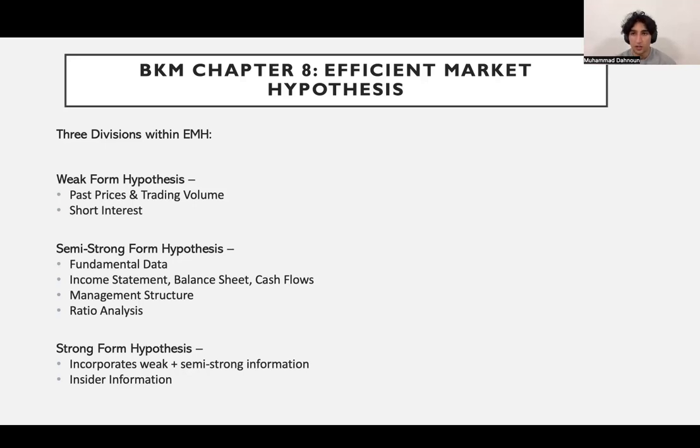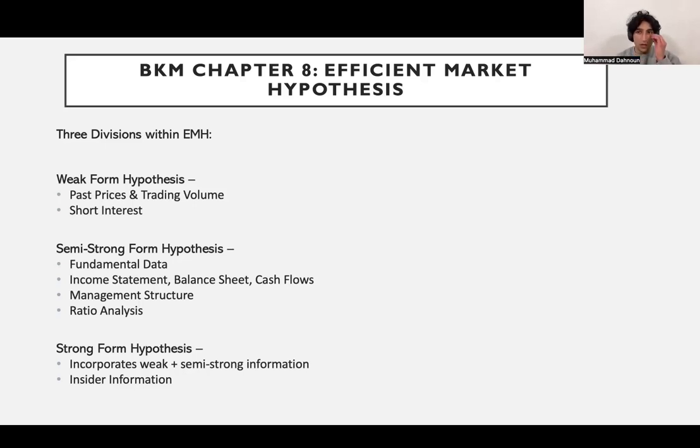Then we have management structure. So how the firm's management is set up. Investors love to know who's on the board of directors, who's able to make decisions, the hierarchy within a company. And then lastly, ratio analysis. So there are a lot of different ratios we use out there, and they can easily be calculated with just a little bit of information from the company, especially because these are publicly traded companies. Those are all readily available.